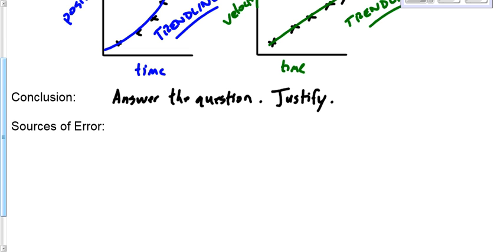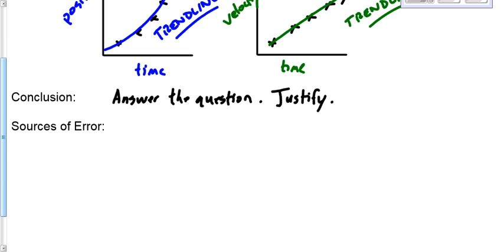Now, I didn't say this before the last one, but a couple of people came to me about issues like this with sources of error. If you find a source of error partway through and you fix it while you're doing the lab, that still counts. You can still use that as a source of error. And your suggestion for improvement is actually not a suggestion for improvement. It's an improvement that you already did, right? That's okay.